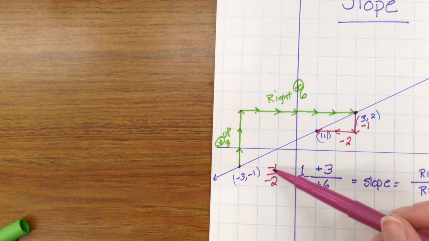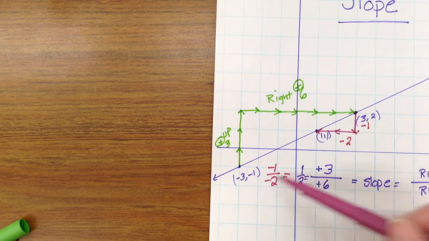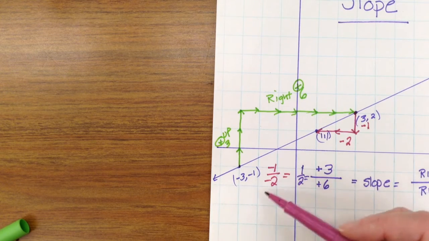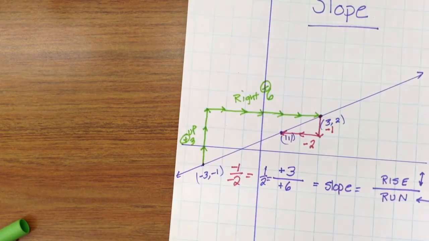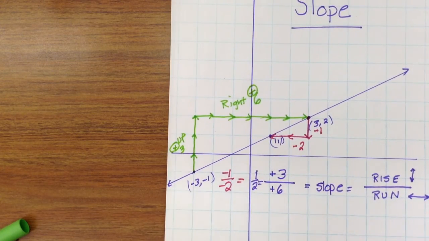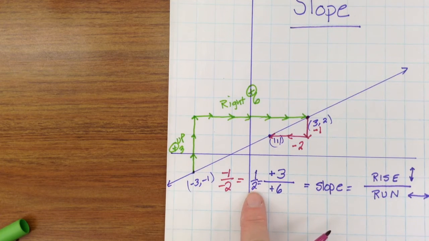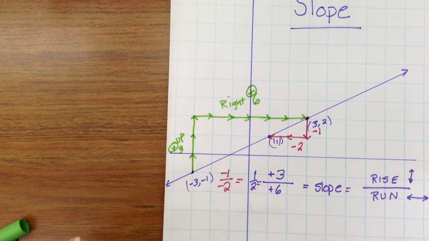What happens when you have a negative divided by a negative? You get a positive. These are equal. You can reduce the negatives by canceling a negative divided by a negative. Those will cancel, and you still get positive 1/2. So as long as you are putting the up and down number on the top and the right or left number on the bottom, and you reduce it, we will end up at the same value. Doesn't matter which dots you use, any dots on the line will give you your slope.